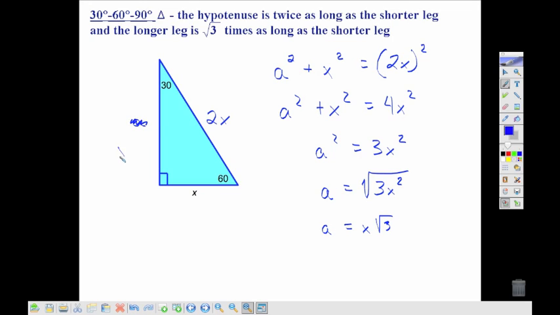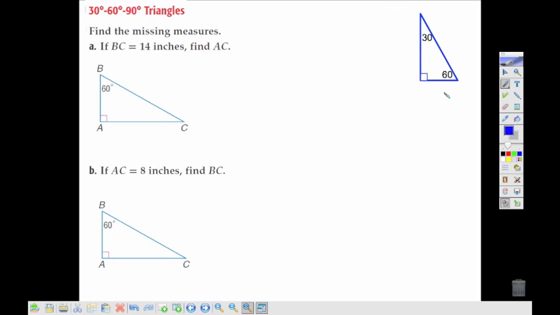And so my third side over here, rather than writing it as a, we could think of whatever our length is times the square root of 3. So if we know this side, we can double it to get this side, or times 2, or multiply times the square root of 3 to get this side. If we're going the other direction, notice this way we would divide by 2, or maybe this way we would divide by the square root of 3. So it all depends which direction we're going.